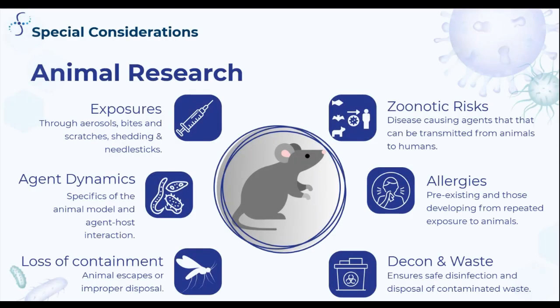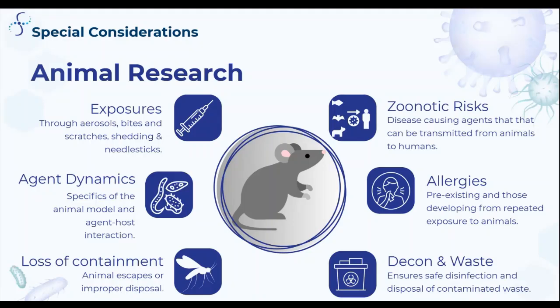Imagine a study involving mice infected with a recombinant viral vector. What risks should we consider? Is the animal transgenic, the introduced organism, or both? What is the specific animal model? How is it expected to interact with the biological agent? Species susceptibility, immune status, and behavior can all influence the likelihood and severity of exposure. Personnel may be exposed to hazardous biological agents or chemicals through aerosols generated during handling or procedures. There's also risk from bites, scratches, and needle sticks, as well as from shedding of the agent by the animal.